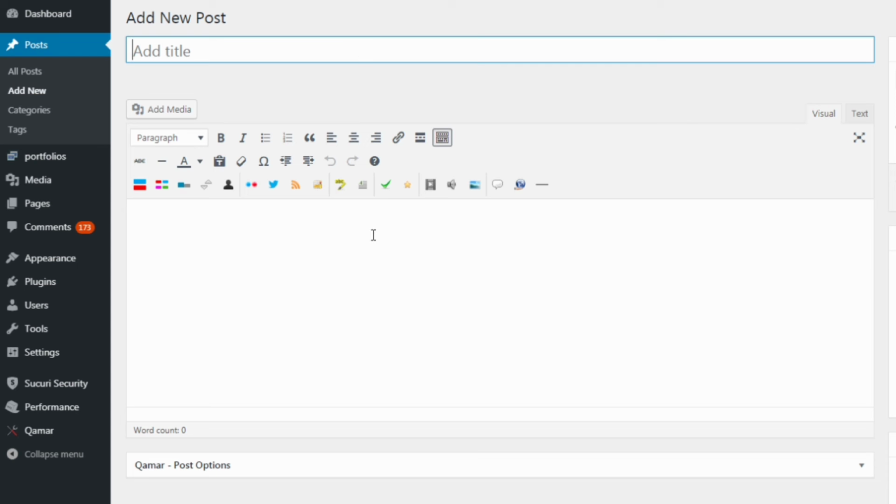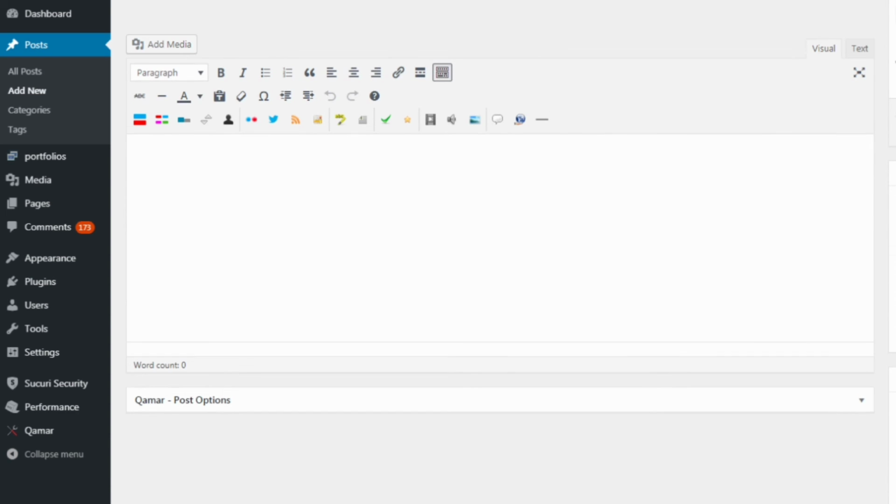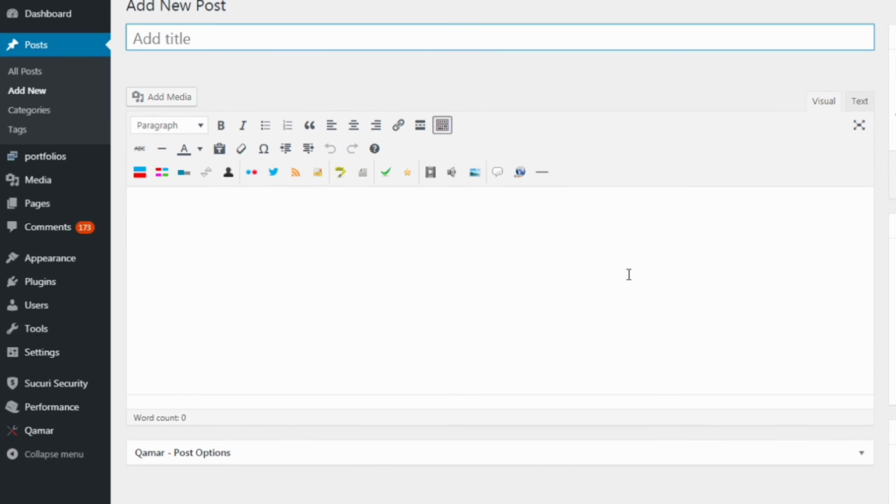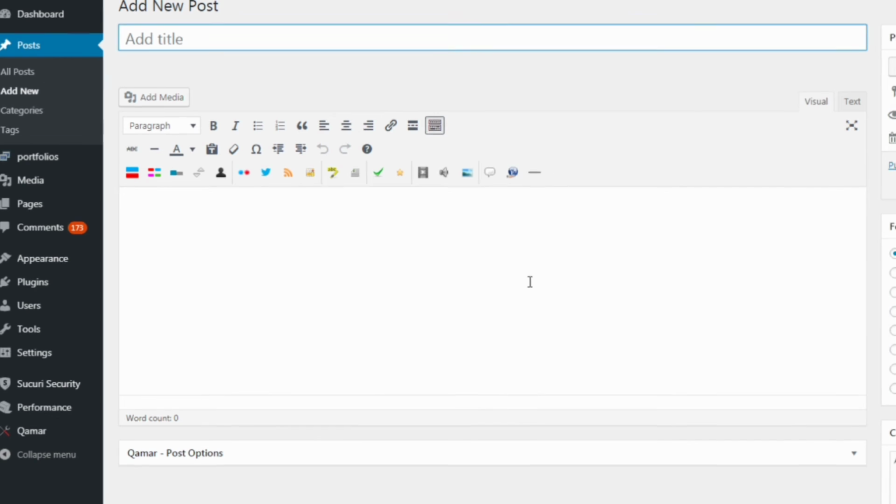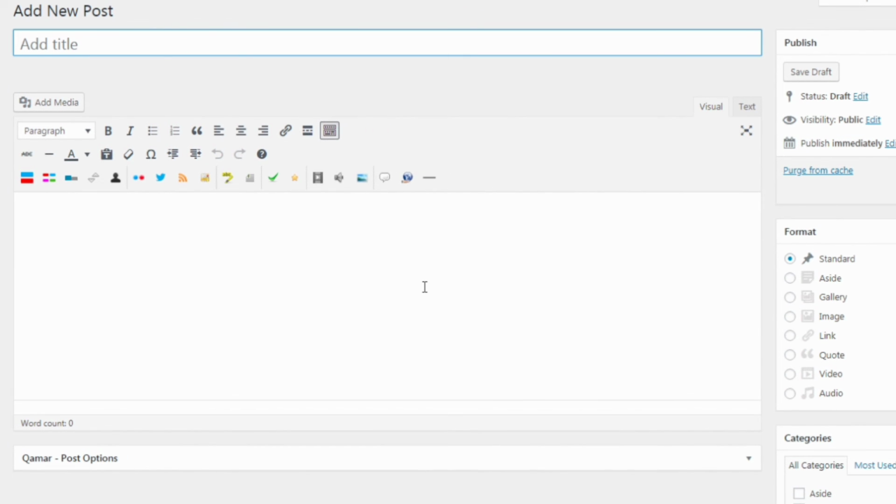So if you're used to that, you don't have to worry about the blocks or anything like that. We're back to normal. And that's it. That's how easy it is to revert back to the old classic editor. So like I said, option 2 really is only there if your client is using an old website. But for the majority of the cases, 99.9% of the time, you're going to utilize option number 1.